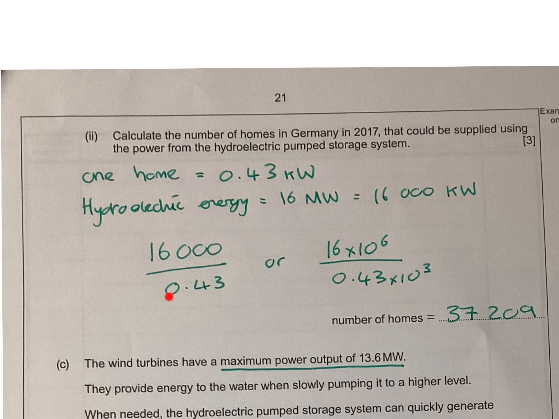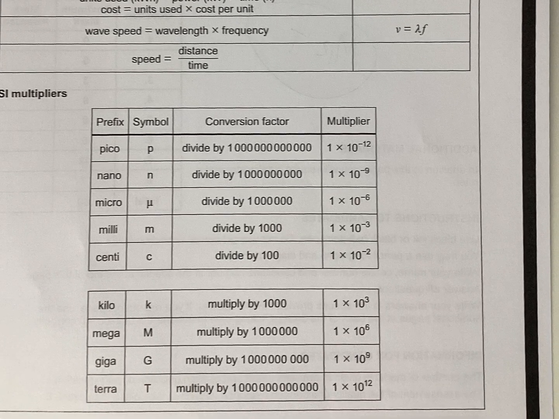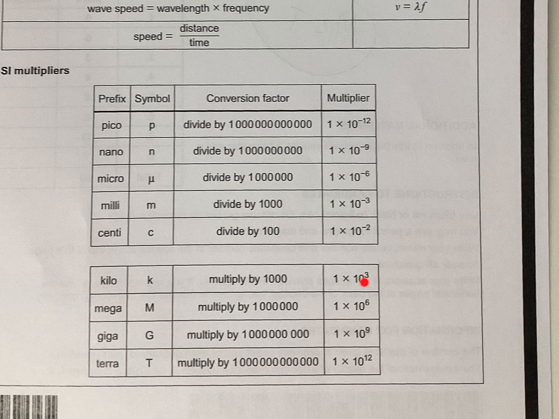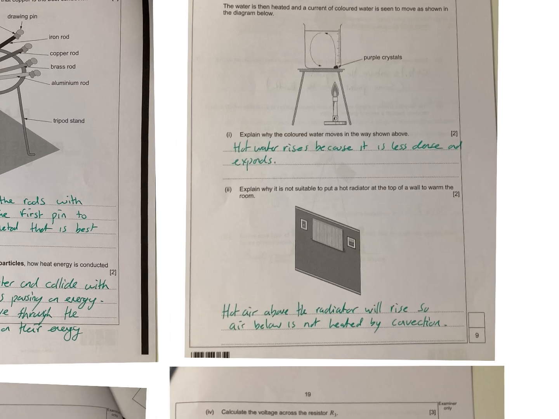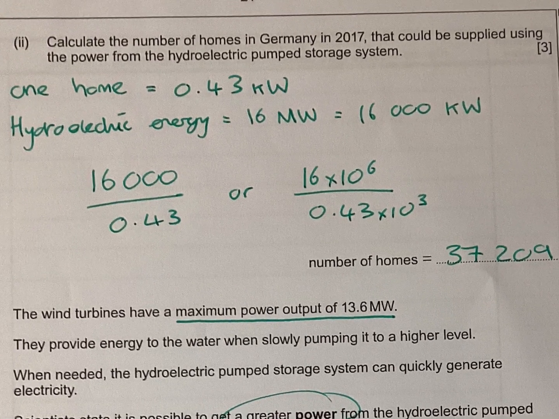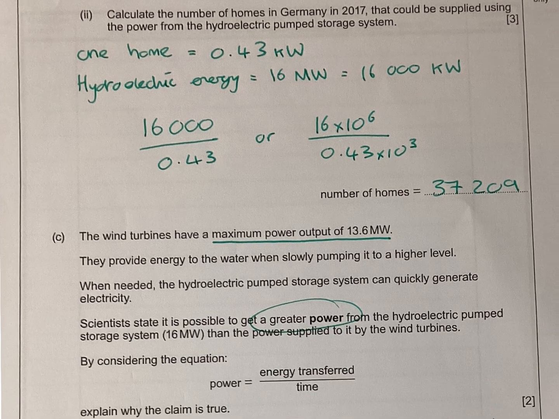So I want to see how many homes can be powered by that much energy, which is this number. However, if you're clever, and what we do in A-level a lot as well, is just use this first sheet. And I think this is probably an easier way, where you've got these prefixes and these symbols by here. So a kilo is times 10 to the 3. The mega is times 10 to the 6. And I literally just put those values next to the numbers it gives me. We do that a lot in A-level because you haven't got time really to convert back and forth. So you're just going to use the 16 because it's a megawatt, to the power of 6. And then you've got 0.43 times 10 to the power 3 because it's a kilowatt. And if you type that into the calculator, you come up with exactly the same answer.